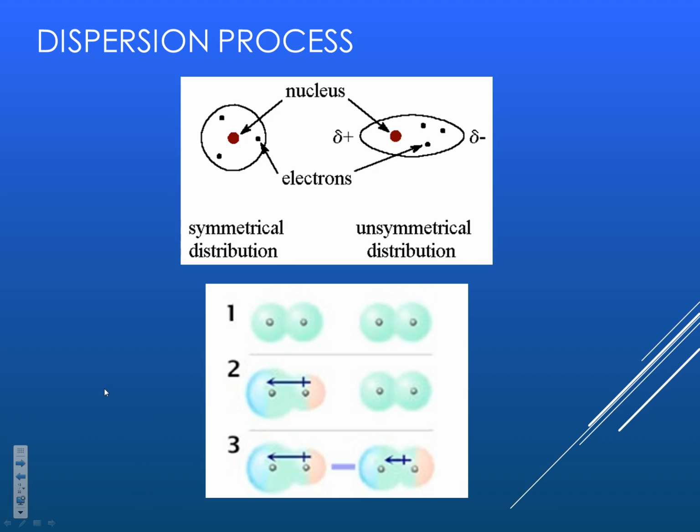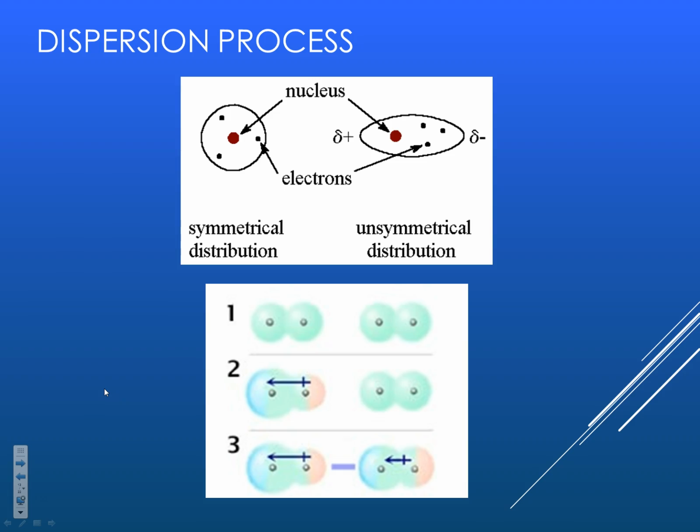And now, as they're both polarized, they reach this quasi-stable state, this kind of stable state, where they'll stay for a while. But it's not a very strong interaction, and what can happen is that another particle will come in and it will knock them away from each other, and they'll both go back to being nonpolar particles. And so, as I said, it's a very weak sort of interaction. It's temporary, it's random, so that's that.